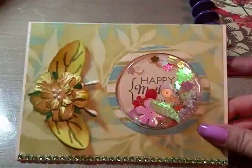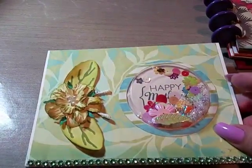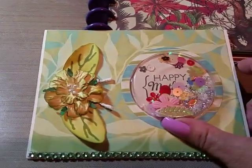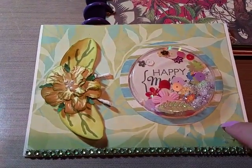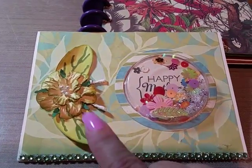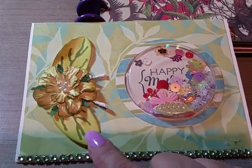So the first Mother's Day card that I created was a shaker card, and I'm going to use this here to lean on it. I believe this was Cane Company paper stack. I don't remember which one it was, guys. And then this is the leaf die that I used, the Sizzix die.